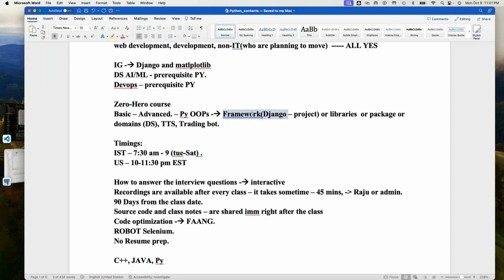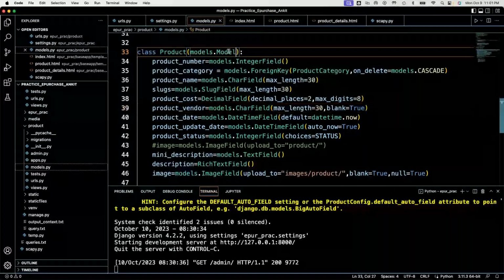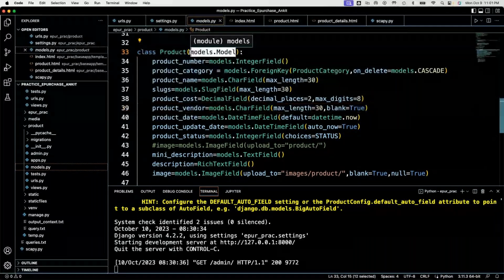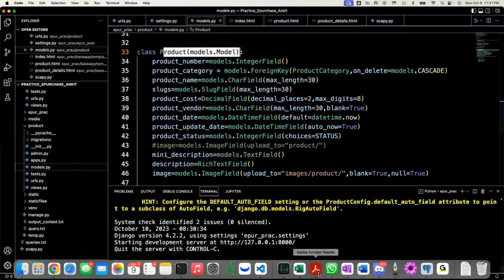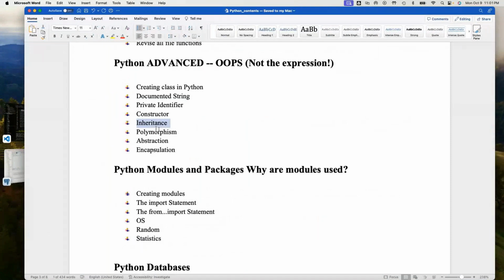See, we are here with the project, with PostgreSQL. What we needed to start writing here: if we don't write the object-oriented programming code, if I don't inherit, this is inheritance right here. If I don't inherit this model class, what is a class? Class is a part of object-oriented programming. What is this? This is inheritance. That is the number one pillar in Python. If you look here, this is the first pillar in Python. These four are the pillars. If you don't understand this much, you can't even start writing the code in Django.